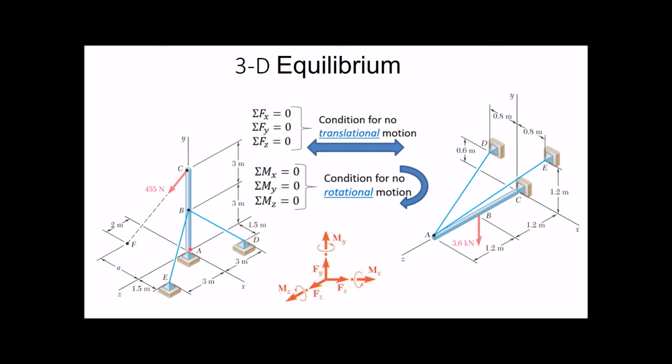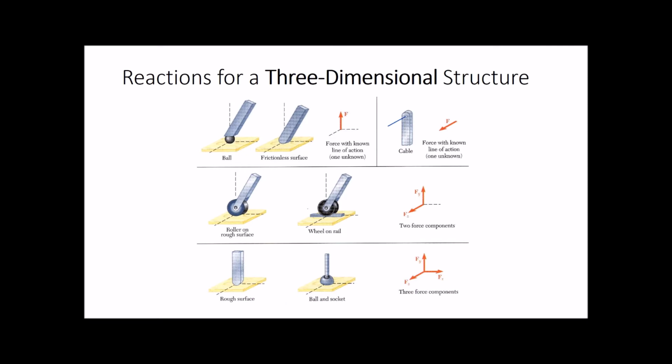So let's go through some of the different three-dimensional connections and how to draw the free body diagrams, because that's going to be the first step for all of these. For three-dimensional connections, again, you're going to think about which way that support can move. So for these guys, if it can roll around on the floor or there's no friction, the only way it cannot move is through the floor. It can't move that way because there's a force pushing back. So wherever it cannot move, that's where you would draw a force into your free body diagram.